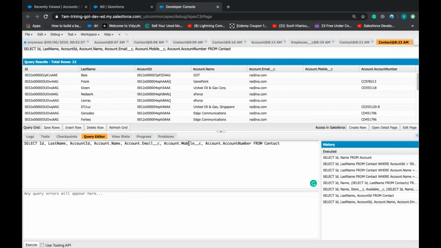Now child to parent for custom object. So now let us get select ID. Let us get bills plus employee. Select ID, name of the bill will give the bill number, right?